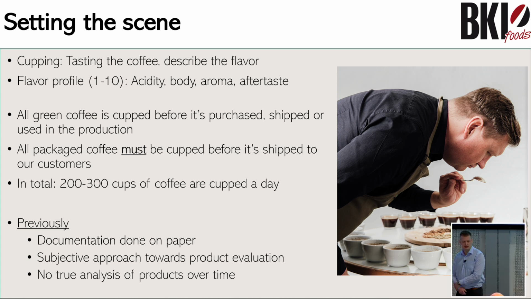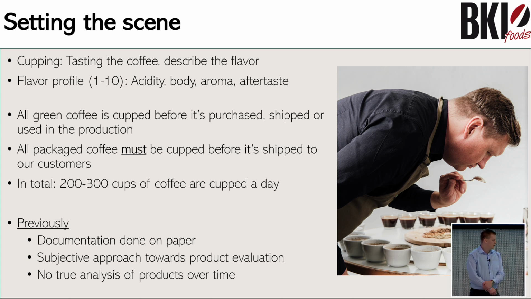At BKI, we sample and cup every single container of green coffee we receive before it's used in our production facilities. Similarly, every single product we produce is sampled and cupped before it's shipped to our customers. And all in all, this adds up to somewhere between 200 and 300 cups of coffee being sampled every single day.